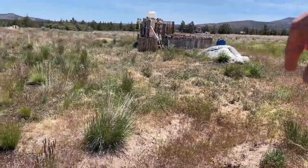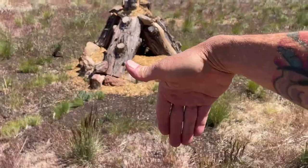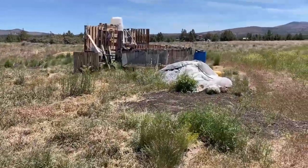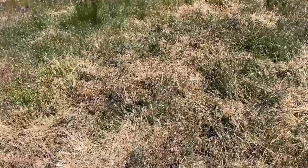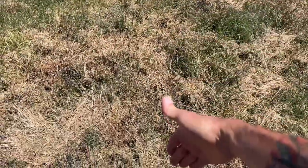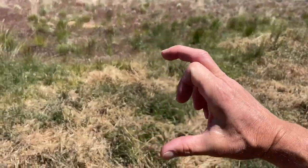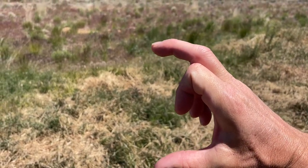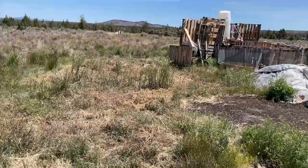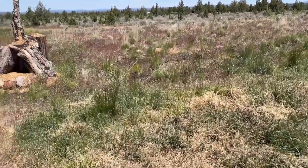So this will be completely animal proof by putting the pallets, and then the screen that I use over there, the little protective screen, I'll actually take down into the ground. It will be a pallet on grade, probably 2 feet wide, then all the way down to the hard layer will be that screen, and then up at a certain point there'll be the narrowest band of sheet metal I can get, because the critters will climb that stuff. They've climbed up and around on it a number of times. So to keep them completely out of here, I've got to put that band where they can't climb over.